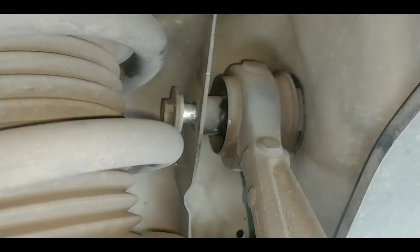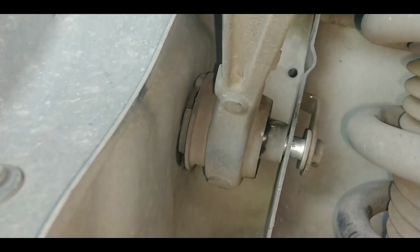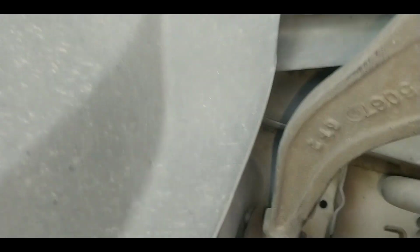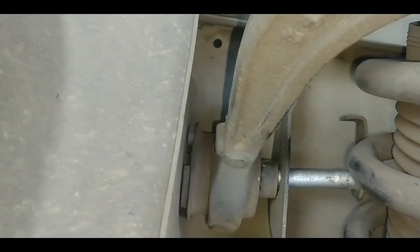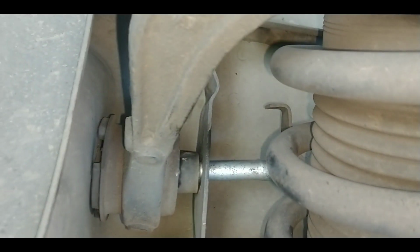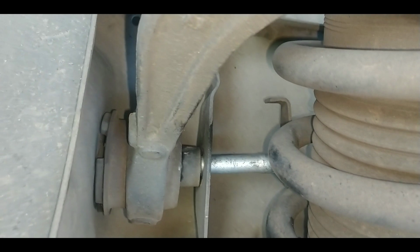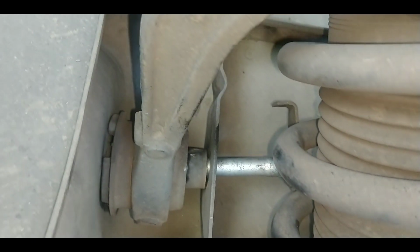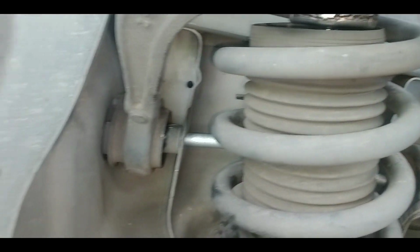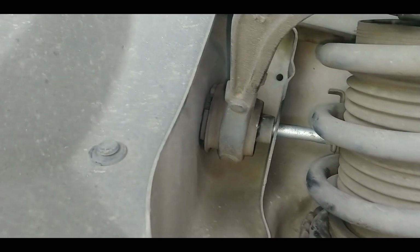Let me see if this other one will come out. There. Well, that one comes out hard too. Well, let me get up there and see what I can do without the camera so I can use both hands. Right now I can't use both hands. I don't know. I gotta see what I can do. Hopefully I don't have to take the strut out just to change these upper control arm. So we'll see. But anyway, let me see what I can do and I'll be back.